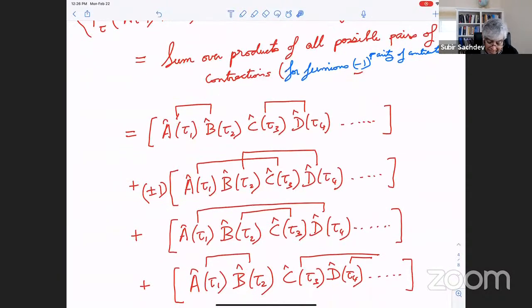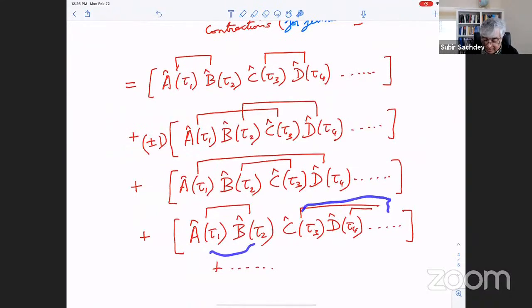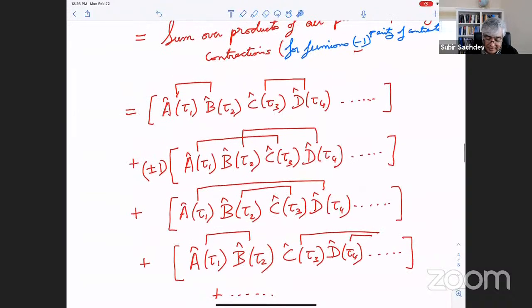So that's why this would have a minus one for fermions. This is another contraction, where A goes through D and B goes to C. This doesn't have a minus sign because D will go through two of these to be next to A, and that doesn't pick up a sign, because whether they are fermions or bosons, that's an even number of interchanges. Okay, and so on. Here A contracts with B, and C could contract with something out here, and D could contract with something out there. If the dot dot dots weren't there, then there are three possible contractions. This should remind you of the Hartree-Fock, where you had A dagger, B dagger, C, D, and you contracted two ways there. But we didn't have the third one, because that would be a contraction of A dagger with B dagger, and that's not allowed. So that one in the Hartree-Fock would be thrown out because it's just zero. But for now, I haven't told you which is an A and which is an A dagger. This is a much more general statement.